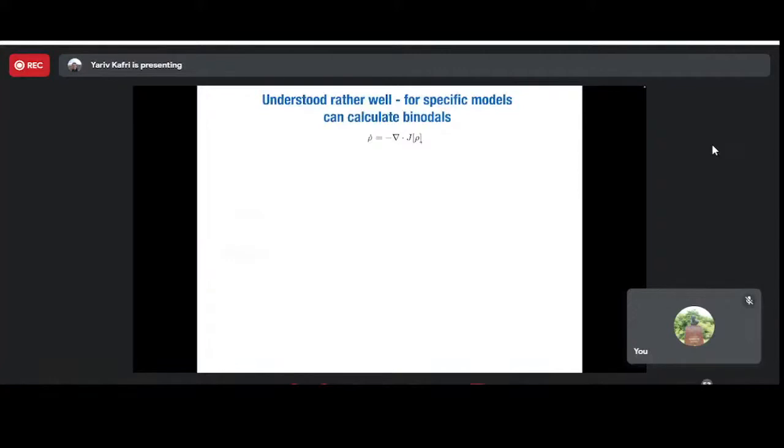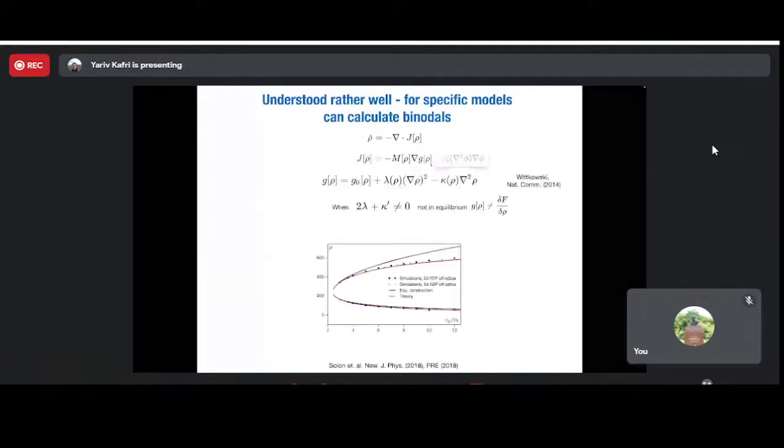And then you write down the dynamics for the density much like you would do with model B. You have a mobility times a gradient of a chemical potential-like quantity. There's another term that I'm not going to discuss, which doesn't matter for the discussion here. And the trick is that G, which in equilibrium is equal to a derivative of a free energy, so that this is minimizing a free energy, here we do a gradient expansion, but we allow G not to be a full functional derivative of a free energy. And that actually gives a constraint on these coefficients.